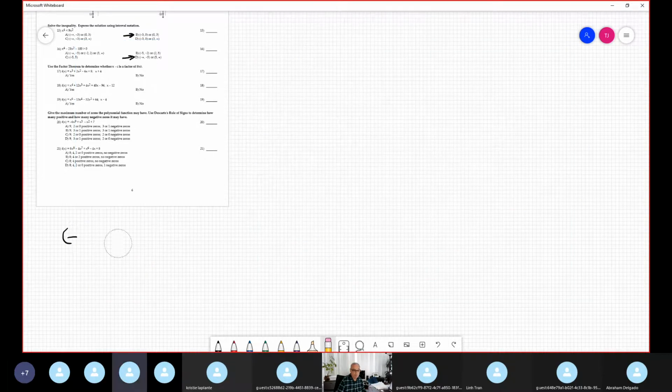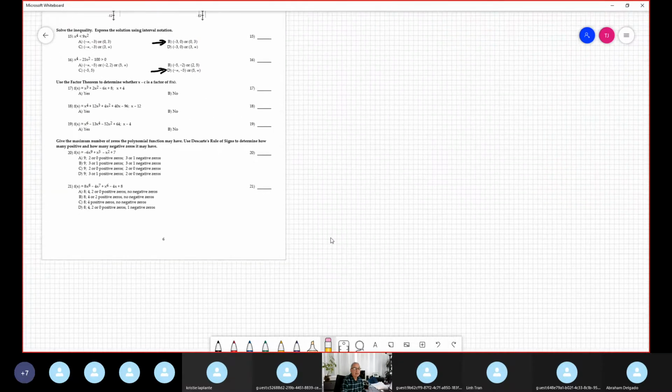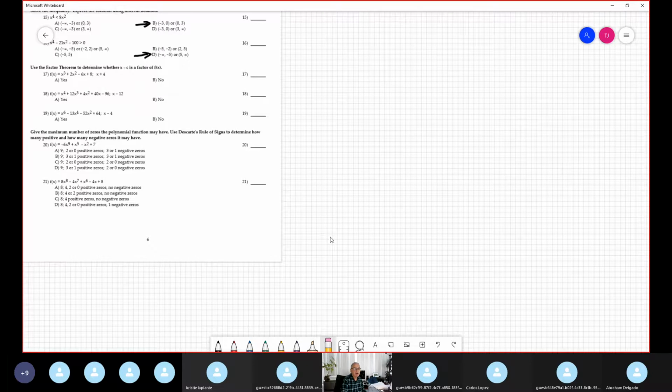You can erase. Excellent. Let's move on to questions 17, 18, and 19, which are basically the factor theorem. So it's easy. You are doing synthetic division, and in the remainder we have 0. So you want to investigate if this factor belongs to this polynomial. When you get 0 remainder, it's because it belongs. If you get another remainder, not 0, then it's not a factor.